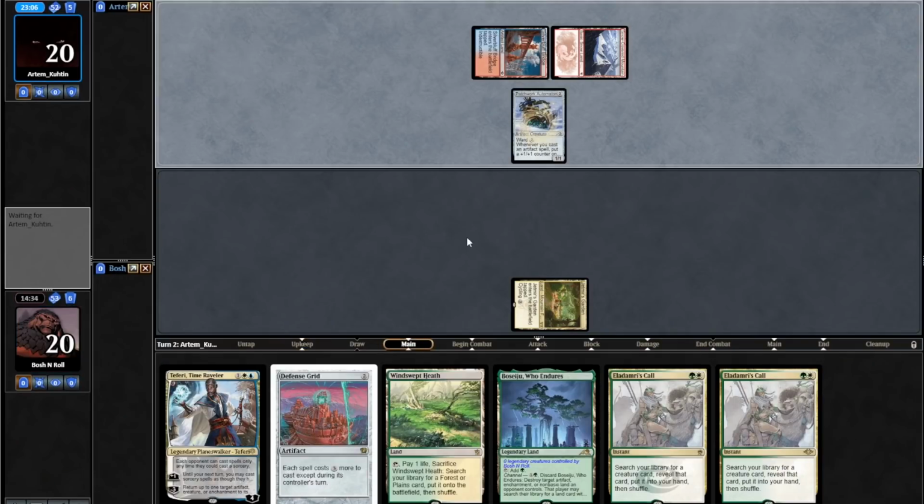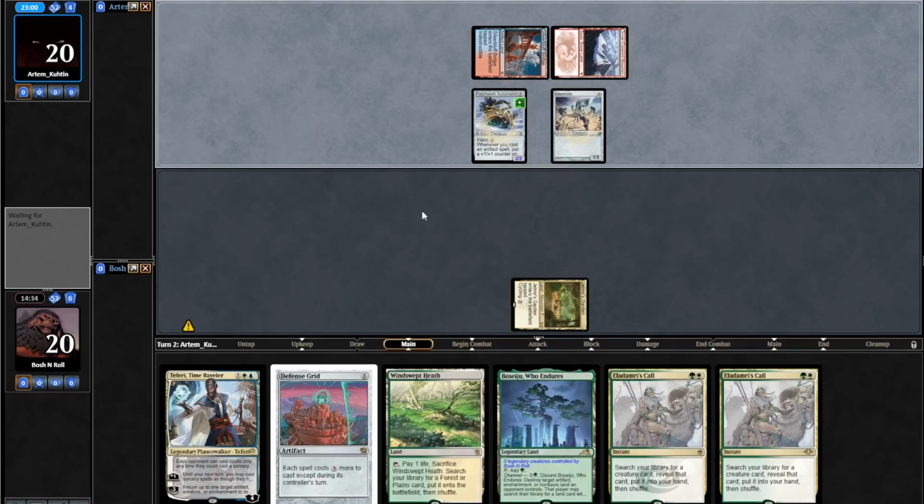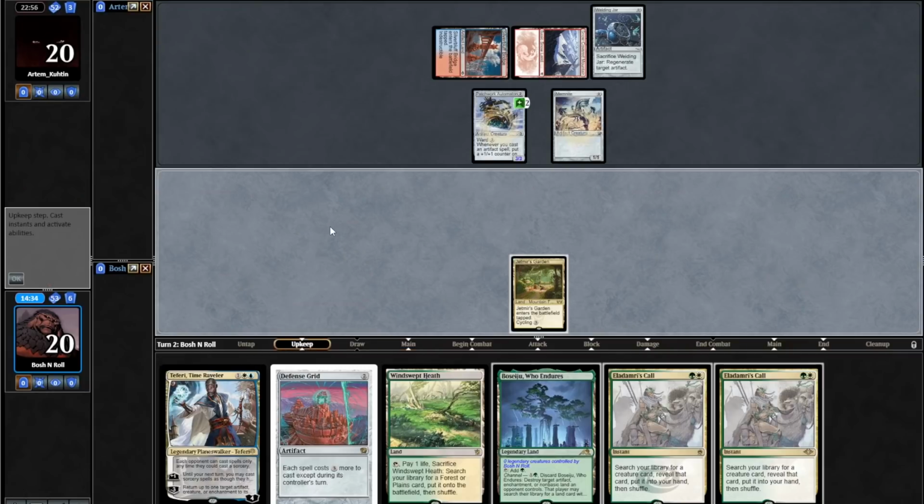Patchwork Automaton. Okay, I get it. See what they're doing now. Oh, what a twist. They are an artifact aggro deck. Welding Jar? Alright. Okay, I get it. Your thing's huge.